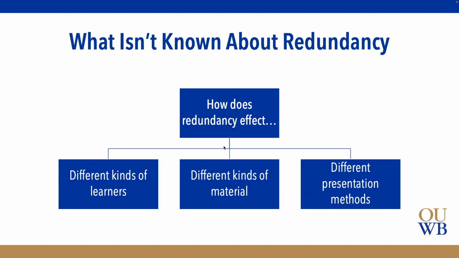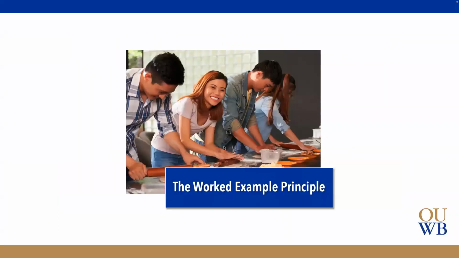Perhaps the key take home here is that, and Mayer and Clark state this almost verbatim, additional research is needed to determine the situations in which the redundancy principle does not hold. And again, that's related to different kinds of learners, materials, and presentation methods. So our final principle today, related to this idea of reducing extraneous processing, is the worked example principle.